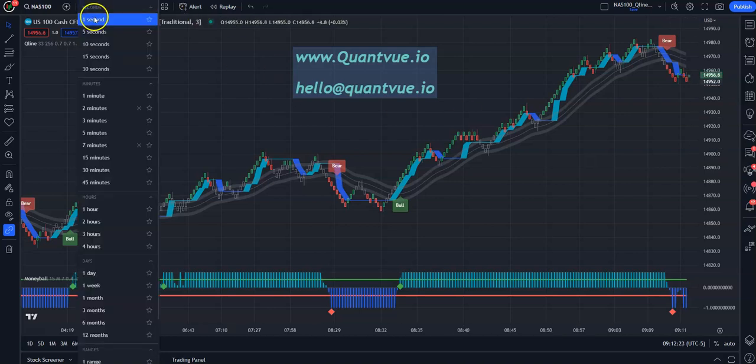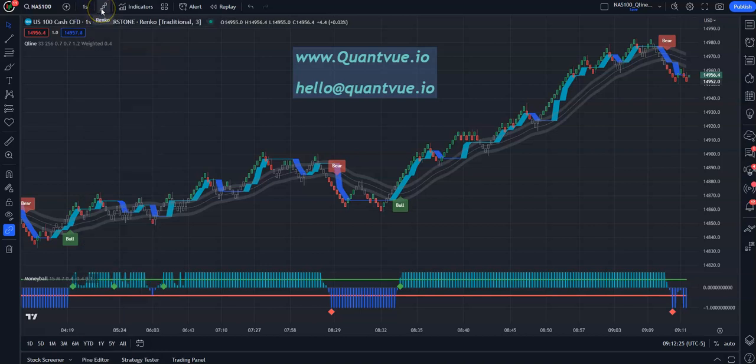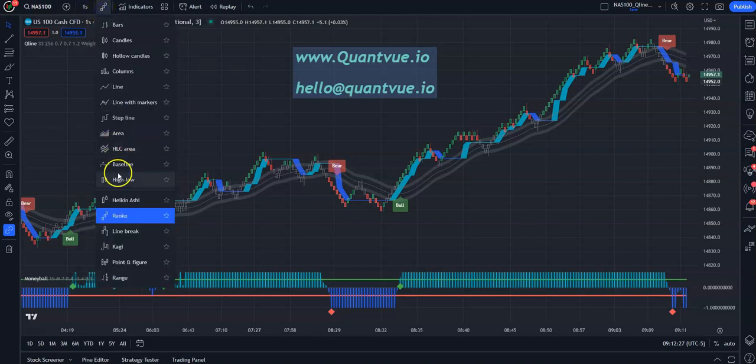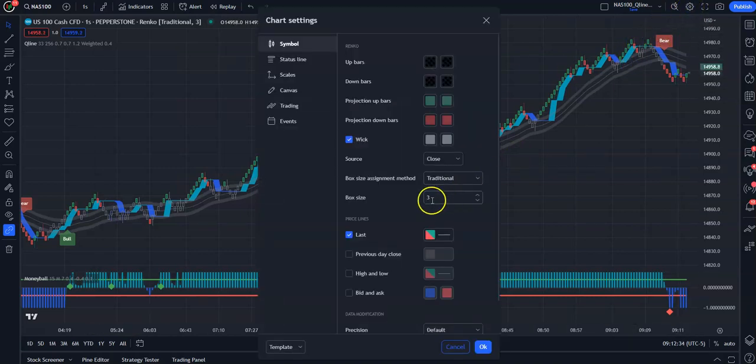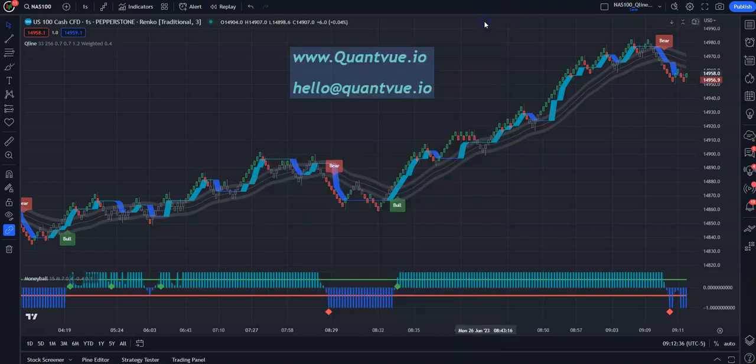So I'm using 1 second data from a premium subscription in TradingView to power a Renko candle, and the Renko vertical box sizing I'm using is 3 for the NASDAQ. I use 0.8 for ES up to 1.0 and different settings for other instruments, crypto, FX, and so on. And there you go. We have actionable bull and bear signals that can be tied into the alerts.